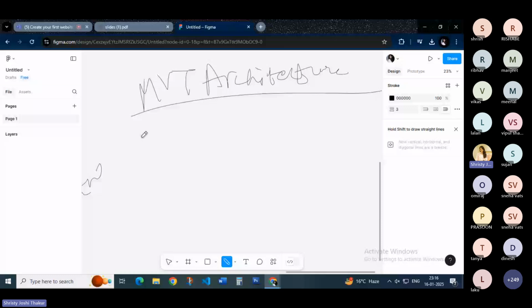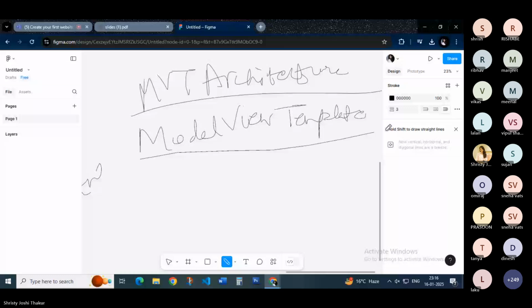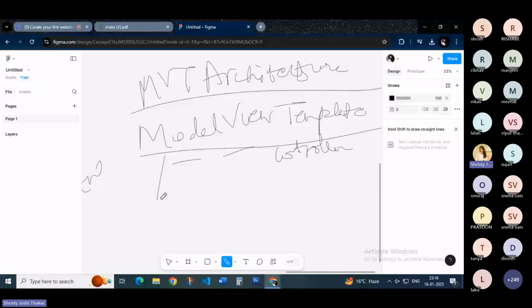As I discussed about view with an example, model view template architecture. This model view template architectural pattern is a variation of the model view controller pattern. So there is also the model view controller pattern.